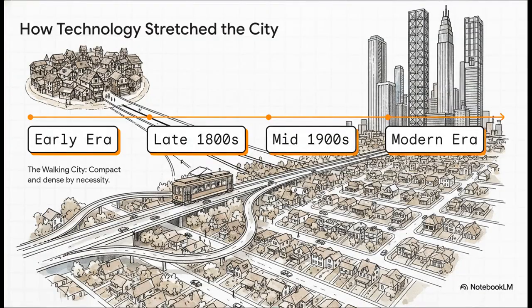Oh yeah, technology has completely reshaped the city. I mean, originally, cities had to be super compact because everyone had to walk everywhere. Then came the electric streetcar, which allowed cities to stretch outward along its lines. But then the automobile and the highway system, that just blew the doors wide open, creating massive sprawl. And finally, the invention of steel-framed construction and the elevator allowed cities to grow up, not just out.